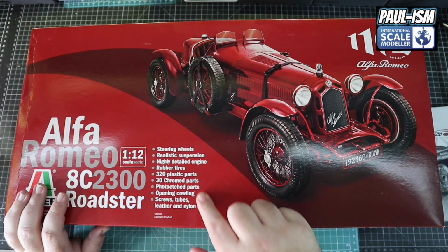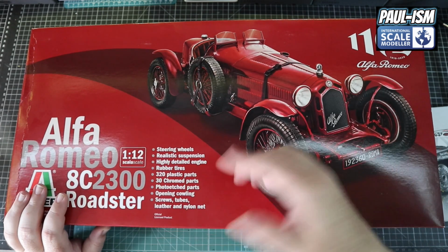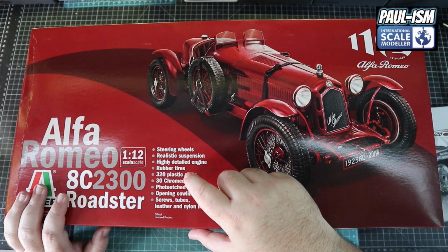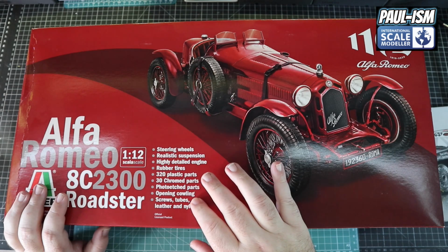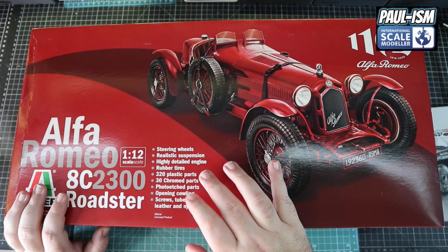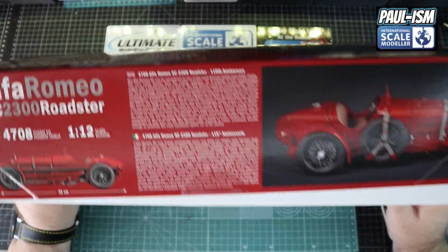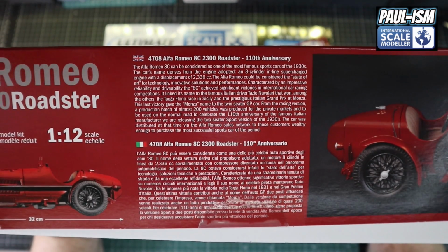So you get realistic wheels, realistic suspension, highly detailed engine, rubber tyres, 320 parts altogether, 30 chrome parts, which are going to be great fun. You get photo etch, you can open the cowlings, screws, oh my god, there's a lot of screws in here. I've had a quick look through, tubes, leather and nylon net. And then on the side is a bit of info about the car itself. If you want to read that, you can pause and have a little read.